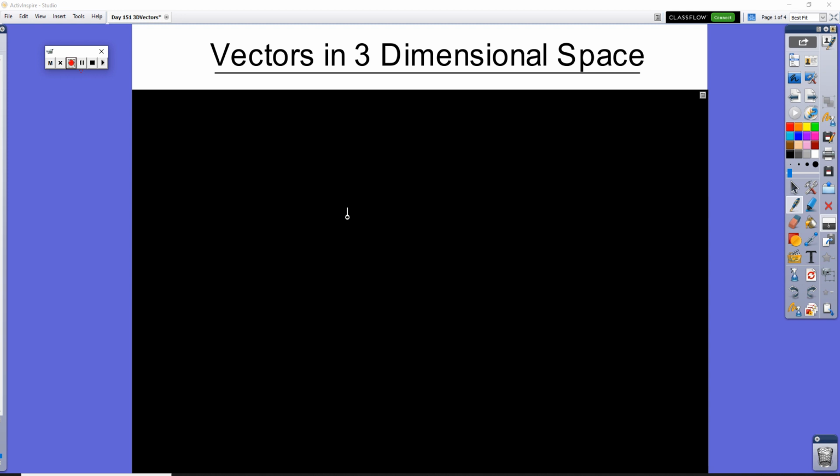Now that we've been working in vectors for a couple of days and we know how to work with two-dimensional vectors and we even understand the difference between rectangular and polar vectors, now we're going to try to expand our knowledge out into three-dimensional space. So instead of just dealing with an x and a y axis, which can only take you in two directions, left and right, up and down, we're now going to talk about a third dimension in space, one that travels towards you and away from you.